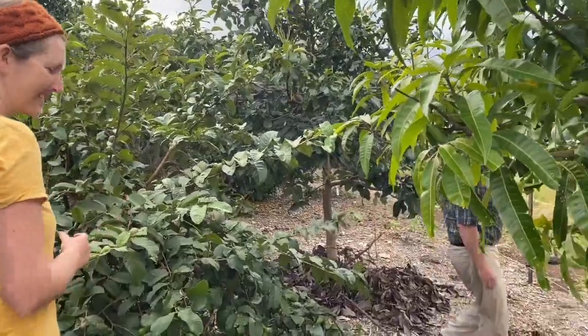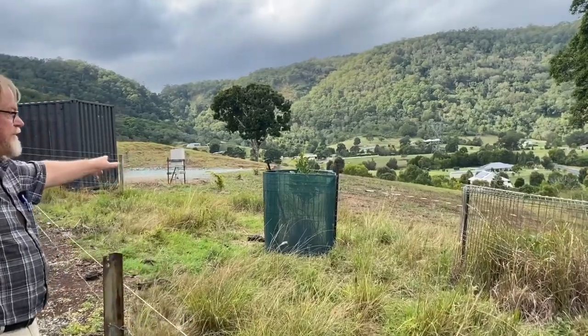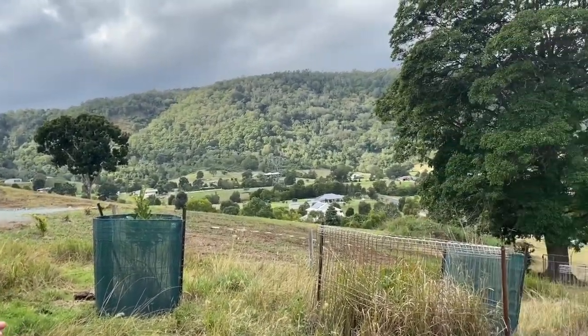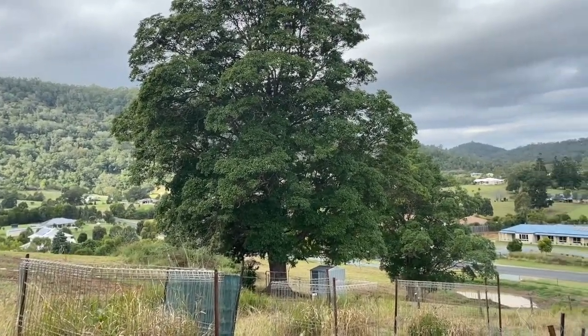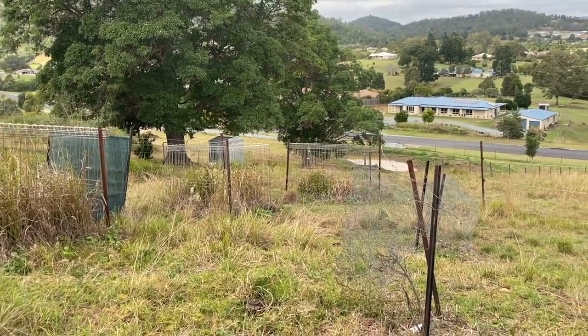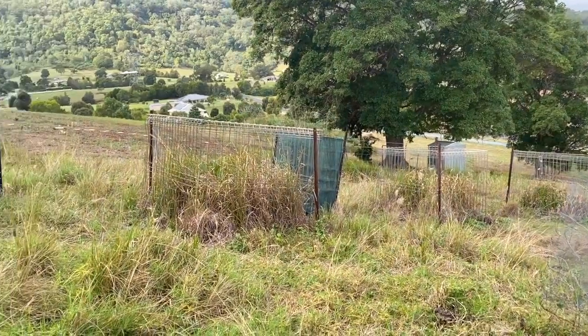Over the fence here I've got some jackfruit. I was just planting it basically as a screen, and I had to let the cows in there too when we were short of feed. They've smashed two of the trees — there was a mountain soursop and a South American sobo tree, which I think they'll come back okay.